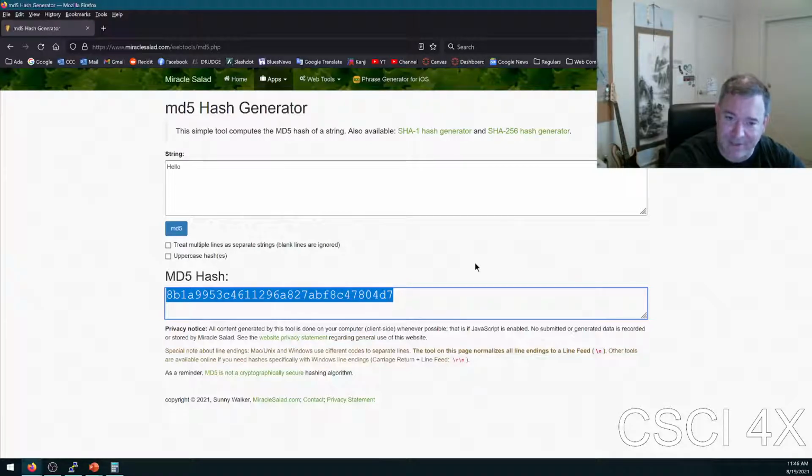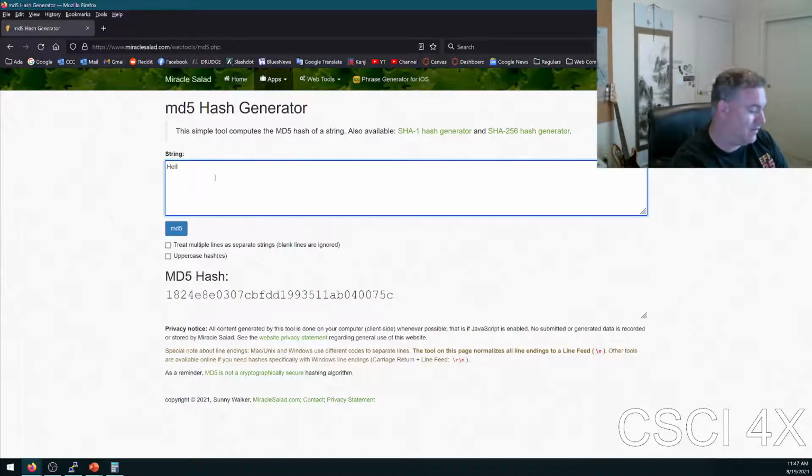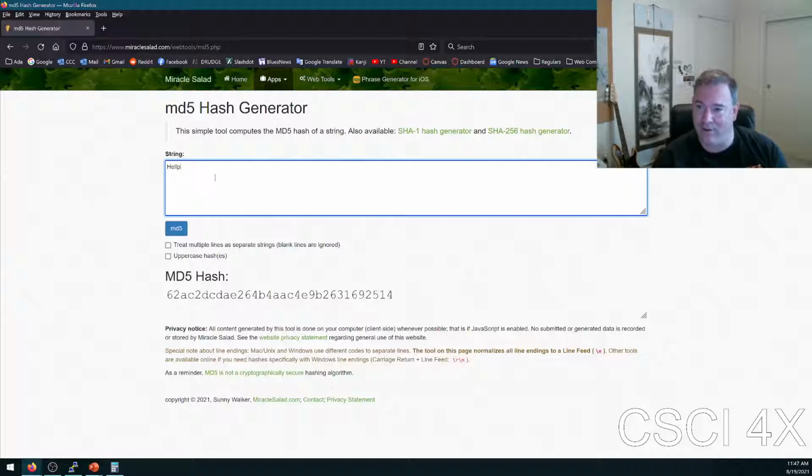And this is different from the hash tables we learned about in 41, because in 41, you'd probably add up all the letters and then modulus by the size of the array, and you would get something very predictable. And if we were to change hello, if we went up one number, the bucket that it would hash to would go up by 1 also. But this is not what we want for a cryptographic hash. What we want for a cryptographic hash is for even the smallest change, just changing hello going up one letter, look at the hash. Watch how it changes. It's completely different. Do you guys see that?